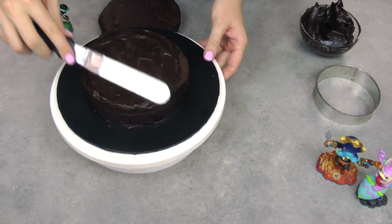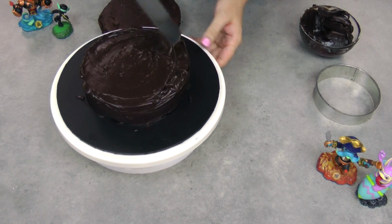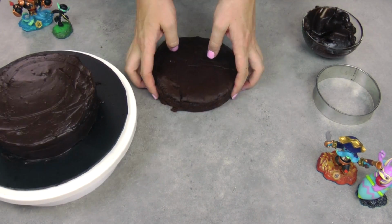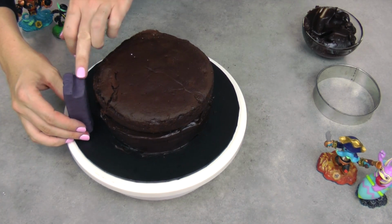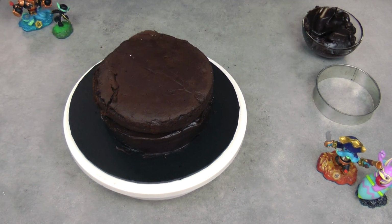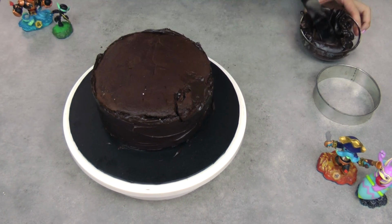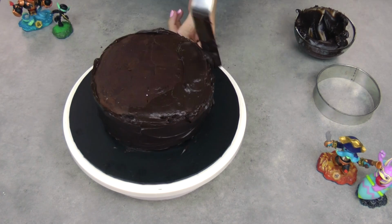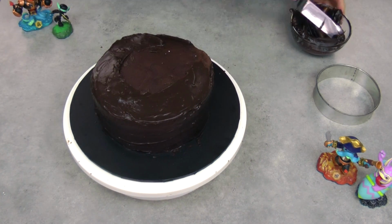Give it a ganache. So I'm getting my offset spatula, I'm smearing on a nice light coating of that ganache in between the layers, and then I'm going to stick the second layer on top. You can never have too much chocolate on a cake, right? Once again, checking that cake height, and then you just want to join the two pieces of your cake together by ganaching all the way up the sides, and then I'm going to put ganache around just the outside of the top of my cake. So I'm going to leave the center circle with no ganache on it.